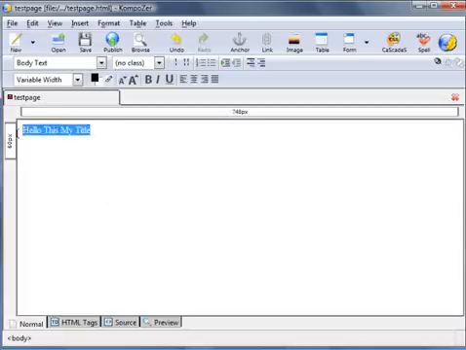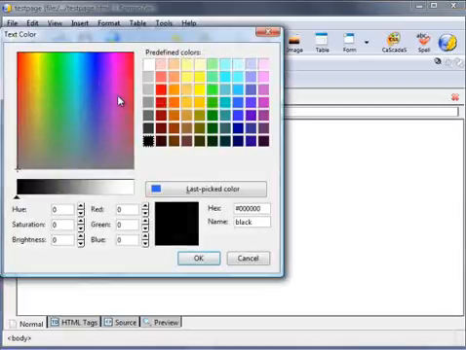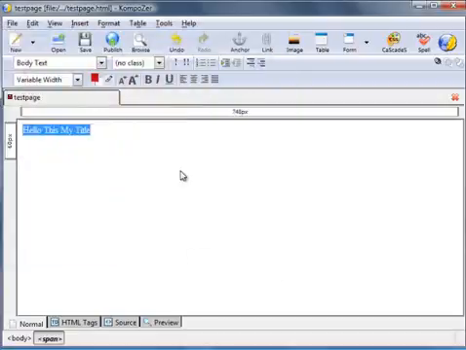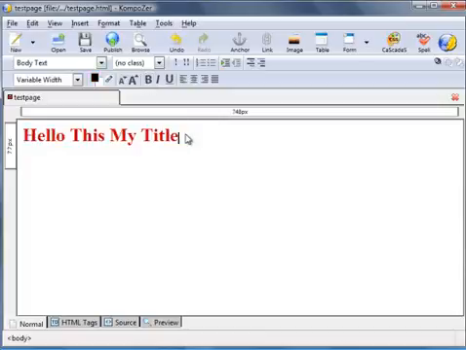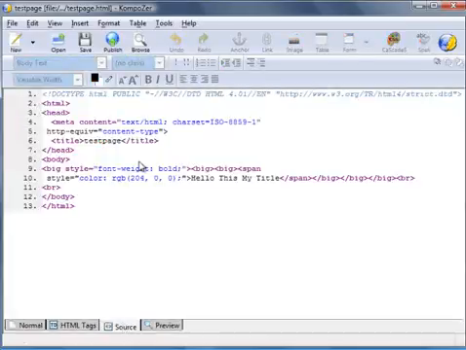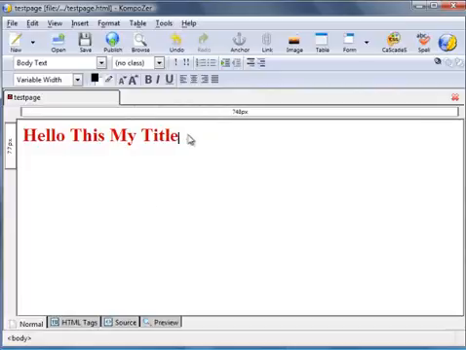If we want to apply some formatting to that, let's suppose we made it red. Okay, made it larger and bold as such. Go back to the source code and you can see the title, hello, this is my title, now has some attributes such as a colour, which in computer speak is RGB 20400 or red. The font weight is bold and it's used these big tags to make the text larger. Okay, there is another way to do that.